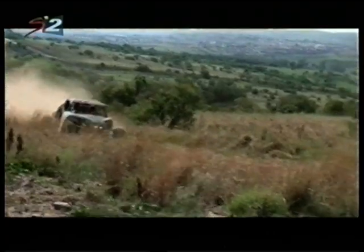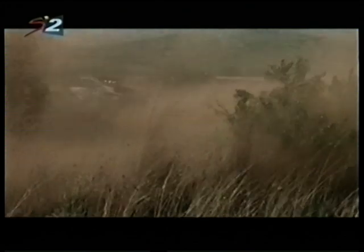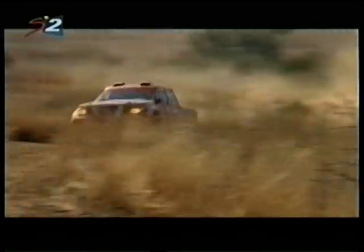Evan, why off-road racing? All my life I've ridden motorbikes and race bikes, and I've moved to quads, and then I moved to off-road racing on quads, and the next step was to go to cars. So I had my eye on these Sandmasters, as we used to call them, the special vehicles. Rivalry between the specials and the special production buckies is fierce.